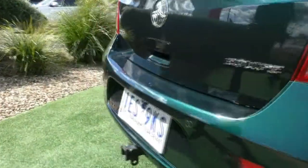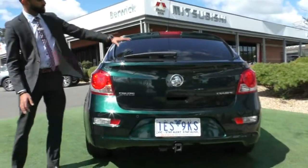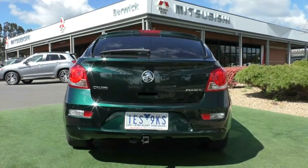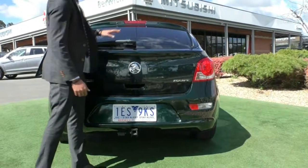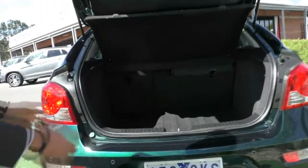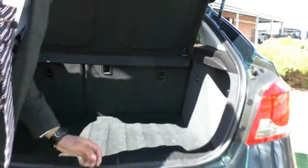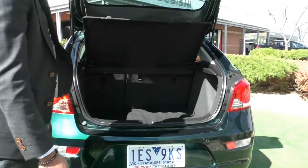Making our way around the back. Something I love about these Cruzes is the way this back end is designed — it's got that real slant to the rear glass, which is going to increase the amount of space inside the vehicle while maximizing visibility out of your rear-view mirror. You have got a high-mounted stoplight and that rear wiper. Opening this up and having a look inside, you do get a heap of boot space. Lifting this up, you get your space saver spare under there. There is also a tow bar tongue just next to that space saver, so good to know you can tow things if you need it. And this parcel shelf is going to keep everything in that boot nice and private.